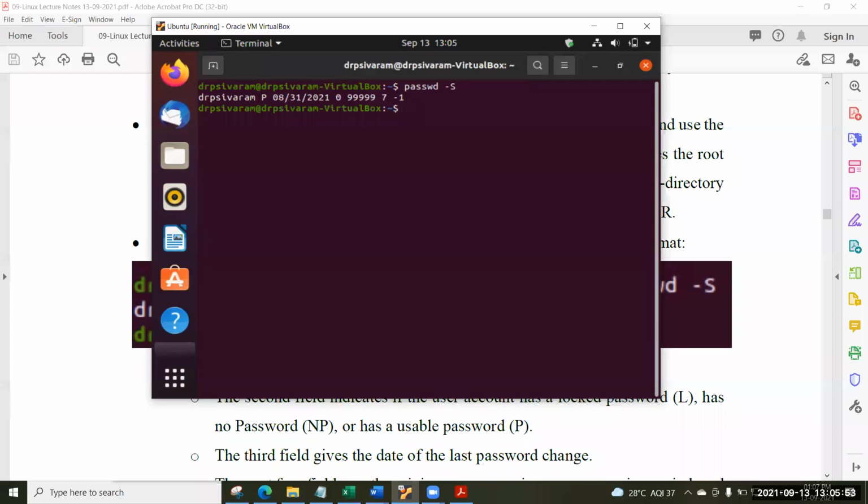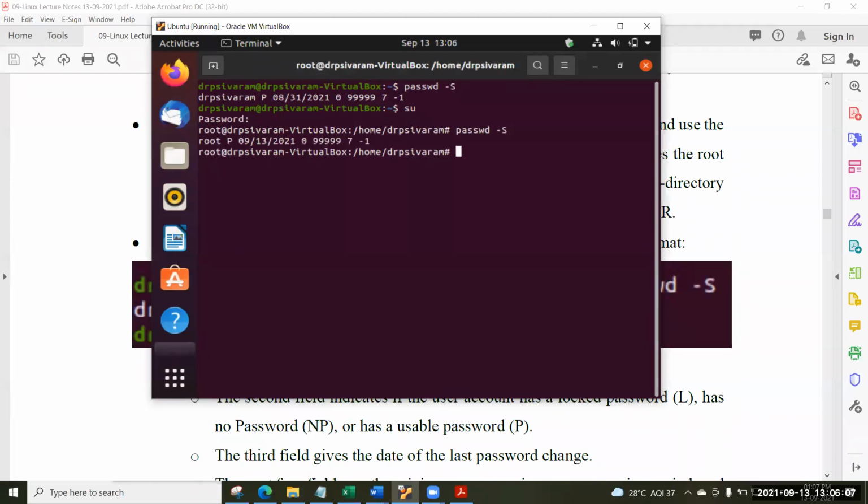Yeah, it gives a username. And again, I want to check with the su command. If you see here in the previous user, there it's DRP Sivaram.